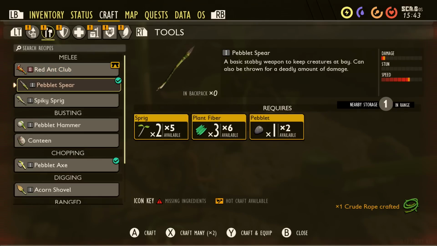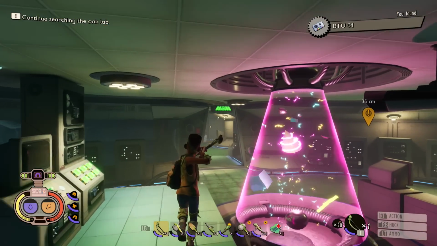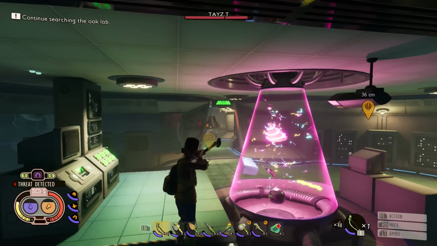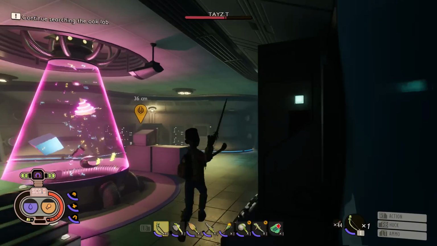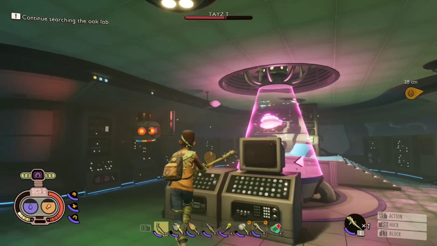And I guess the last thing to say before you head off to the oak tree, make sure you've got your hammer with you, and this is probably the weapon you're going to be using on the Tase T guards, as they are more resistant to anything stabbing. So that means your spears, maybe your axe would be okay, but I definitely suggest making sure you've got your pebblet hammer with you. Like a noob, I was using my bow and arrow, and you can see you need a lot of shots to actually do damage against them with it.